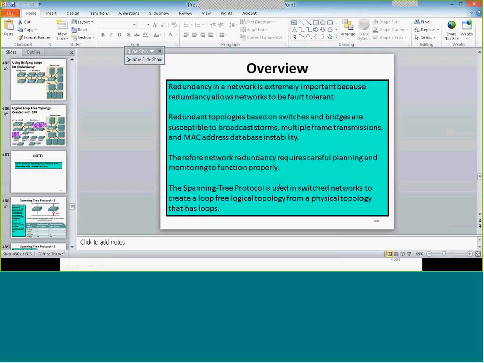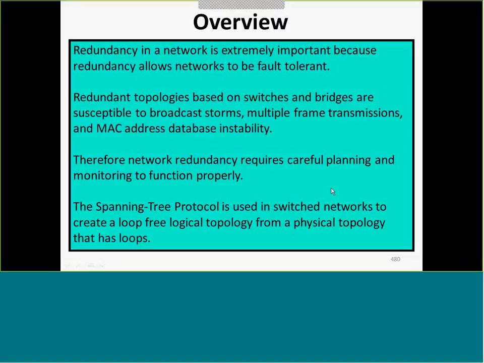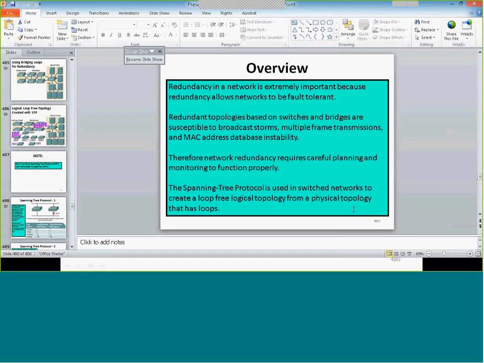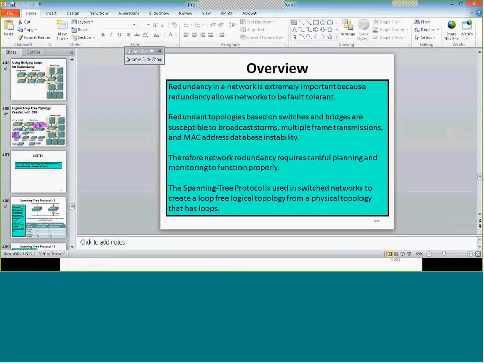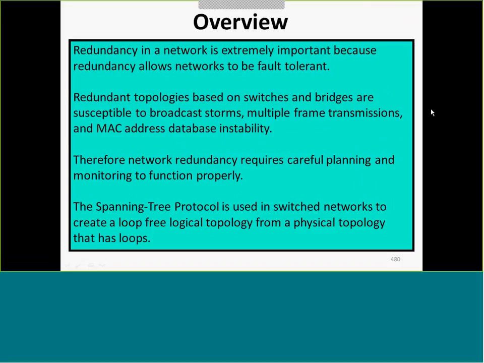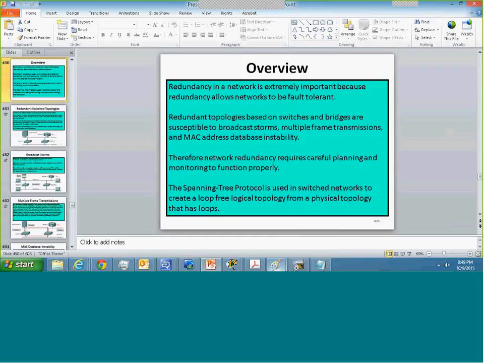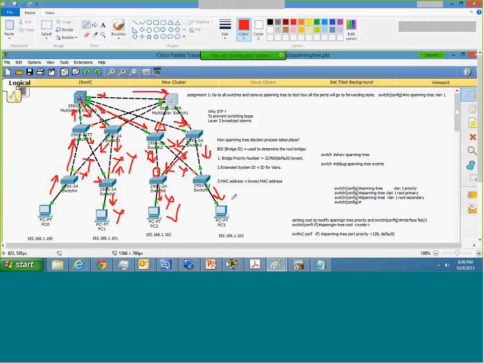In the screenshot we had, you see we have so many broadcasts going on. That has created so much broadcast storm.